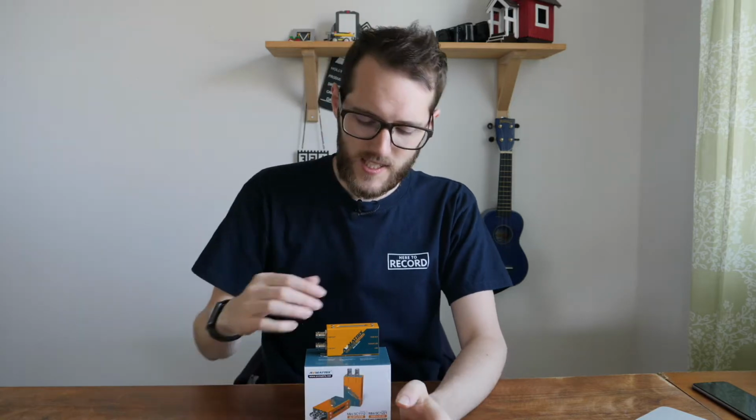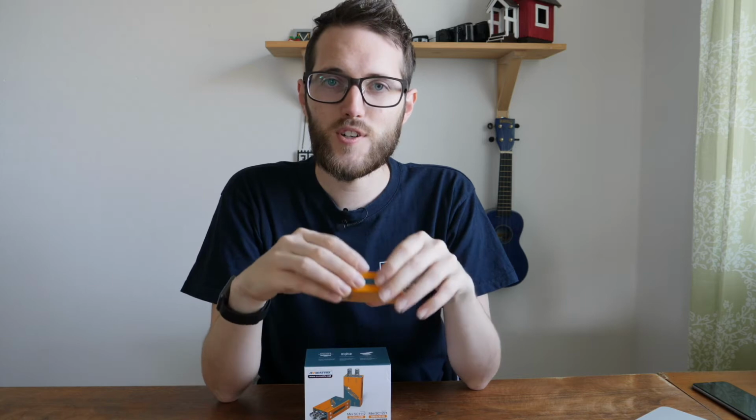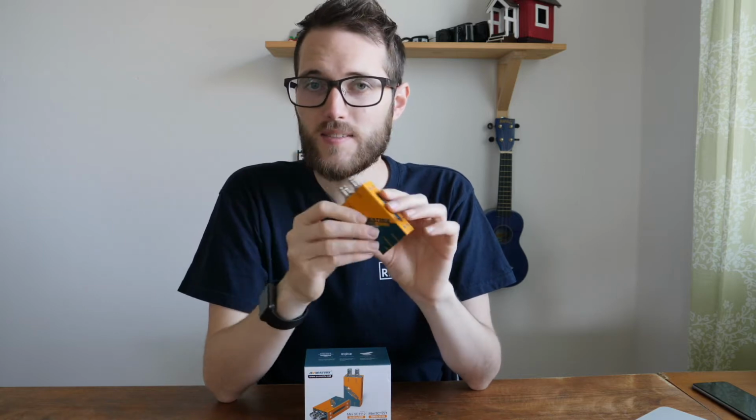In this episode, we're going to take a look at the AVMatrix HDMI to 3G SDI converter. This is the mini converter SC1221. And we're going to take a look at it, why you might need one of these things, and compare it to the Blackmagic micro converters.